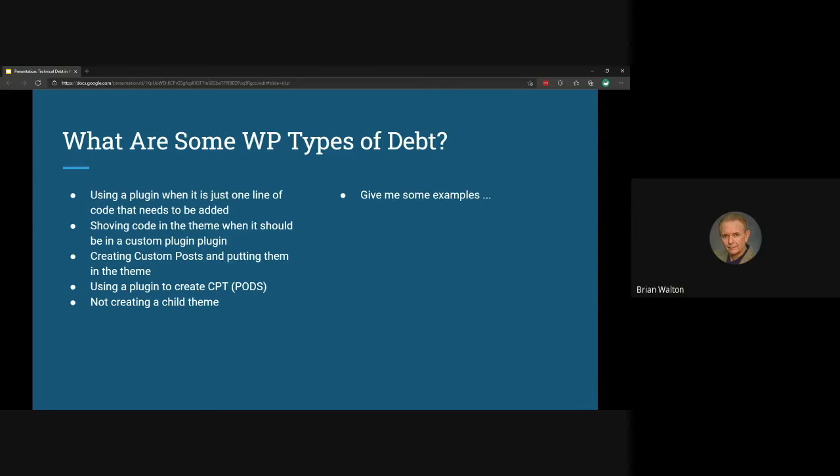What about multiple of the same kind of plugins? For example, I like Wordfence. Should I add Wordfence? But my host has their own security site scanner, so I assume if I have both of those, I'm going to have some technical debt. It could be other optimization, multiple optimizing kinds of plugins. I assume that's going to create technical debt.